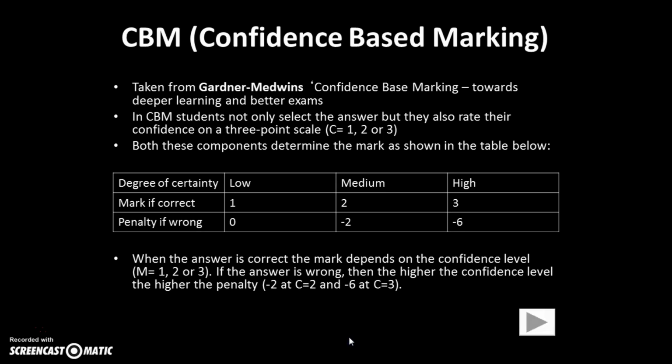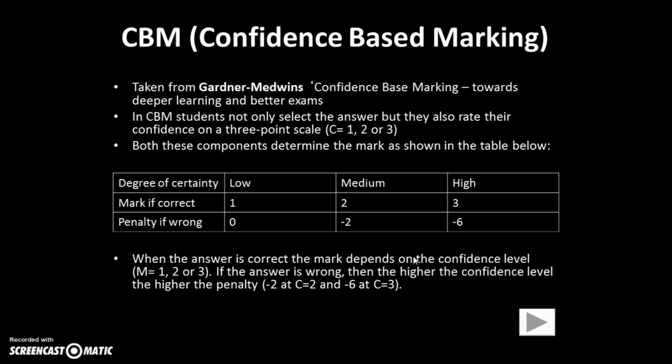You can show this to your students, or you can just use it for yourself to understand a little bit better about confidence-based marking. So we're going to ask our students to give us an answer, A, B or C, but alongside that we want them to tell us how confident they are in their answer. Do they have a low level of confidence, a medium level of confidence, or a high level of confidence? And by doing that, what we're hoping is students are thinking a little bit more analytically, with a little bit more clarity about why they're choosing which answer they've gone for.